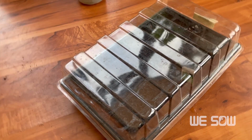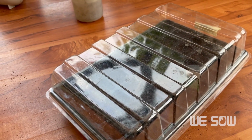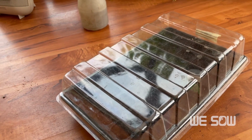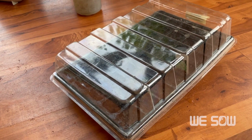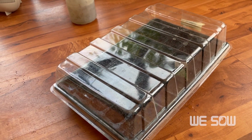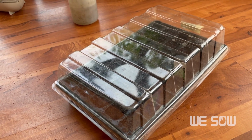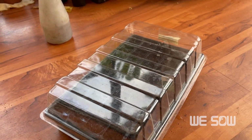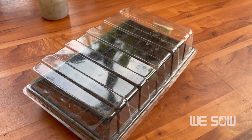And usually what I do with these is that I keep the incubation tray on it until the basil plants start to touch the ceiling or the roof of this, and then I remove that and allow them to grow a bit more. And then I'll keep an eye on the weather and just check to see what the general temperatures are. And then at that point, I can think about placing it in a cold frame out in the allotment. And so that's pretty much the general process of how we get our basil started. So fingers crossed, we'll see how this goes.